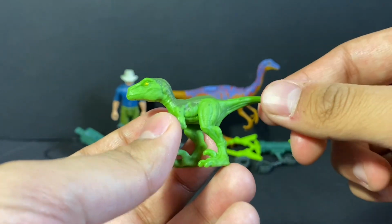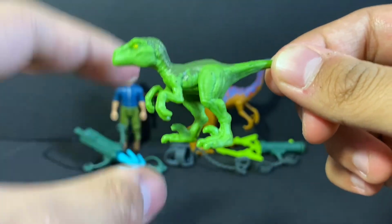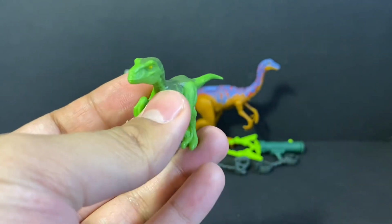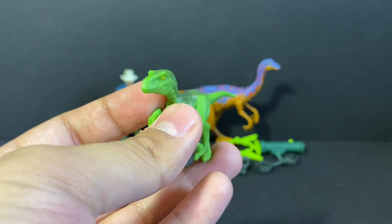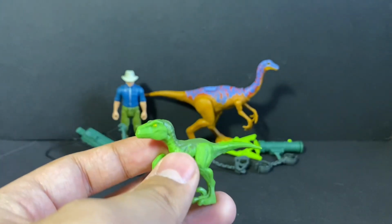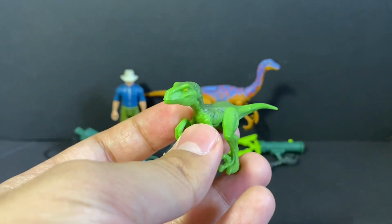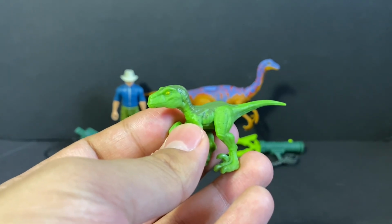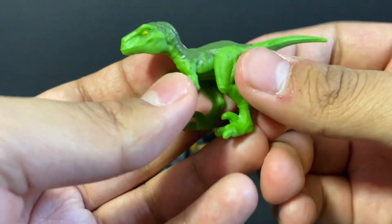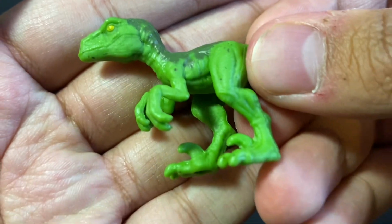I think they could have benefited more if they actually included a different sculpt of a hatchling, an actual baby version of a dinosaur. And so far they've done that really well with obviously past baby hatchlings, but also this Velociraptor and a Triceratops. So hopefully we can get some more hatchlings, not minis, but just hatchlings in the future, like a Baryonyx, Carnotaurus, or heck, I think it'd be really cool if we even got a Giganotosaurus, just because I think that'd be really cool.